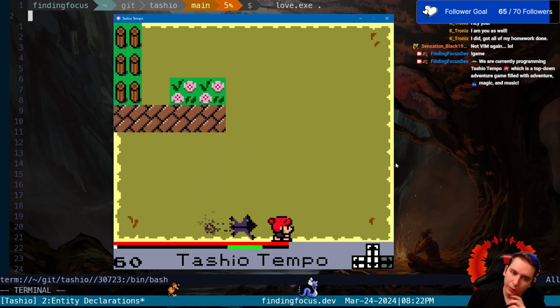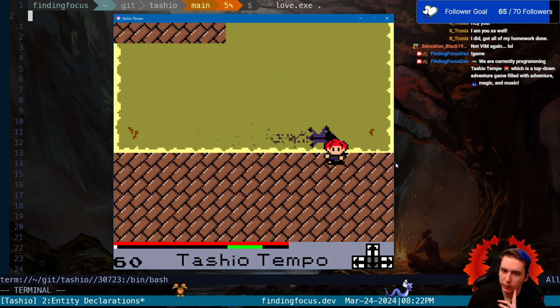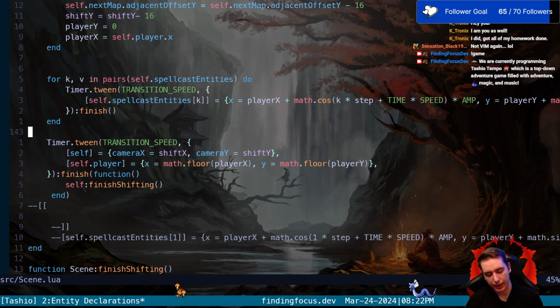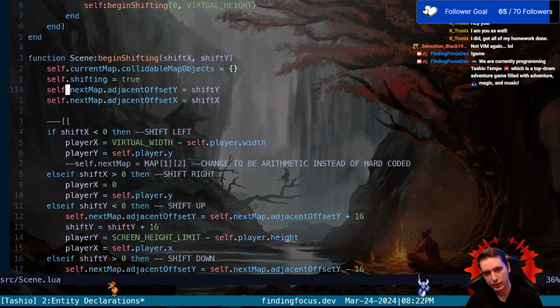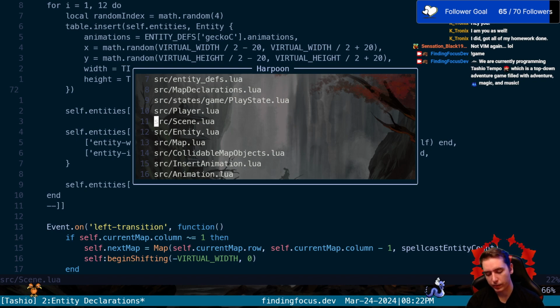Maybe we just work on resetting his position, and then we worry about drawing him at the correct location. So let's go ahead and... What does it mean to reset his position? Well, we need to reset the default settings of our original map declaration.